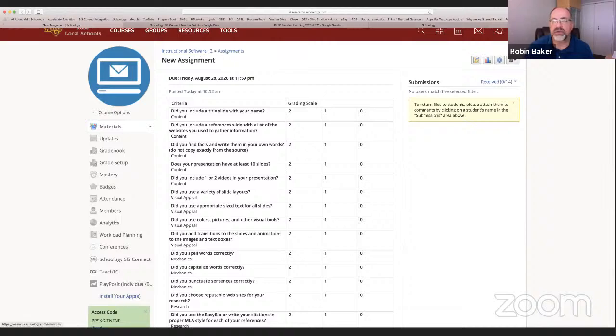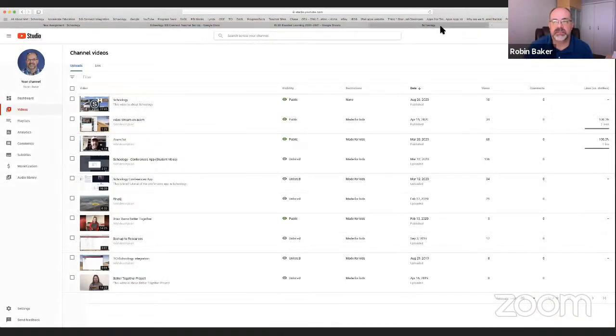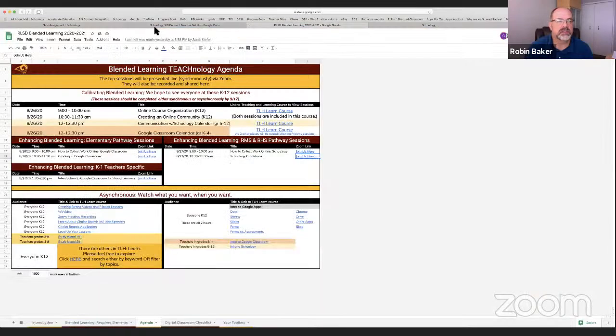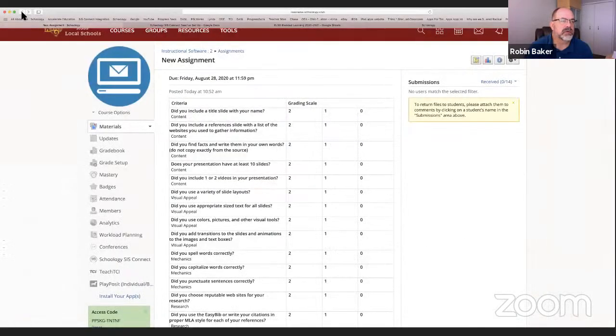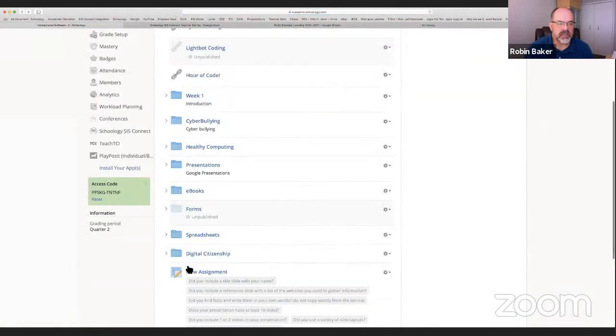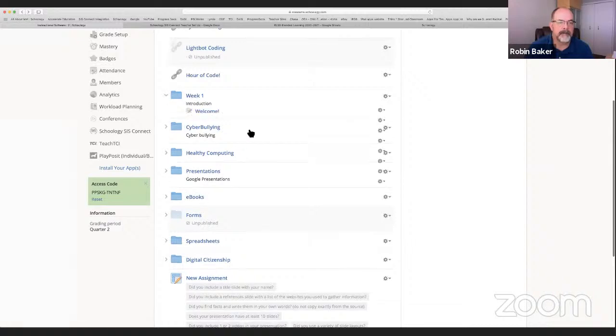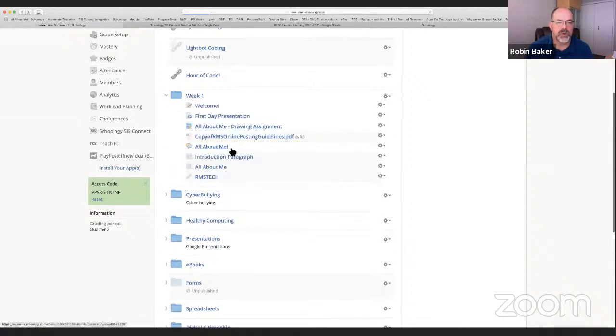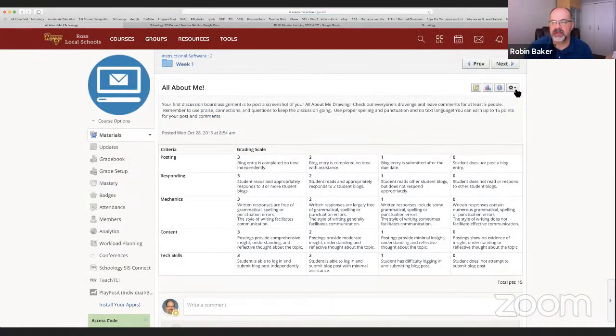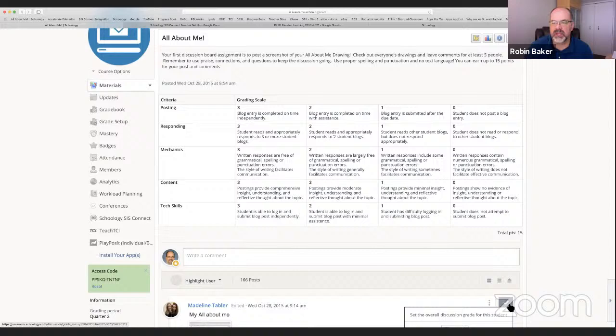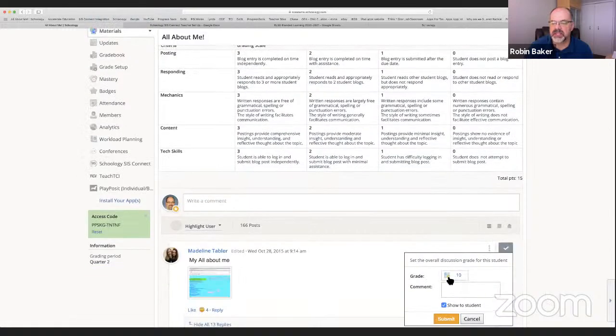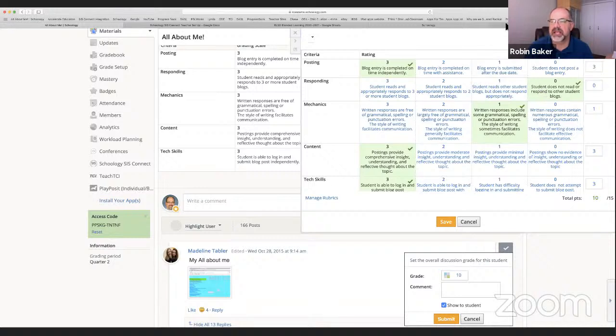So then to grade that, let me go over here. I'm going to go to a different assignment here. What's really nice about that is then when I go to grade it, instead of putting a point number in there, I click on the rubric icon, and that brings up the rubric.